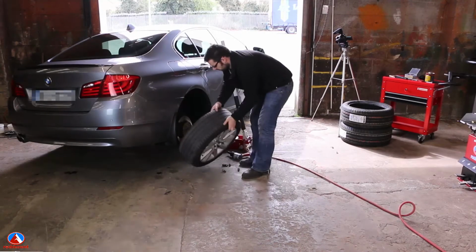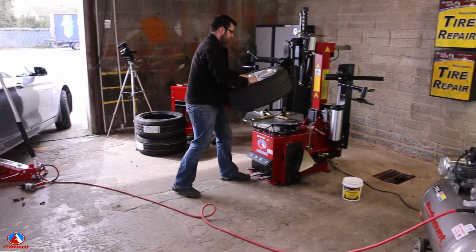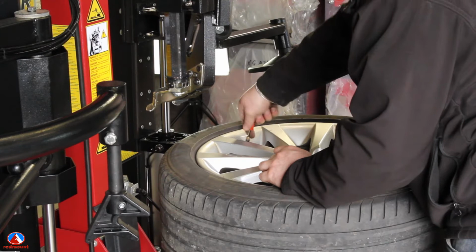Let's sit back and watch the tyre machine in full action by changing a 245/45 R18 run flat tyre off a BMW. This would be one of the harder tyres to change on a machine with no assist arms.